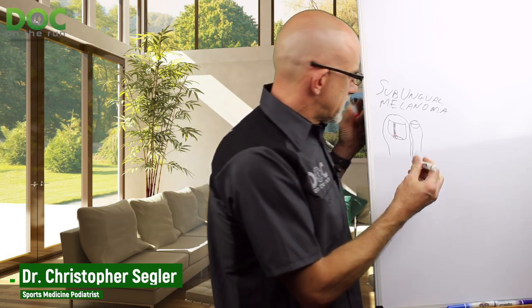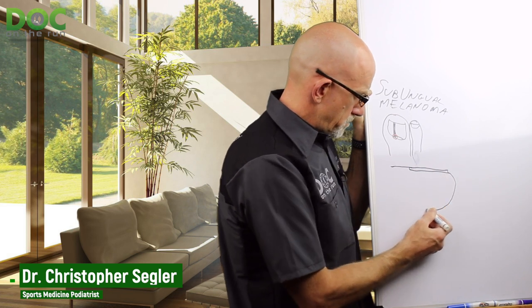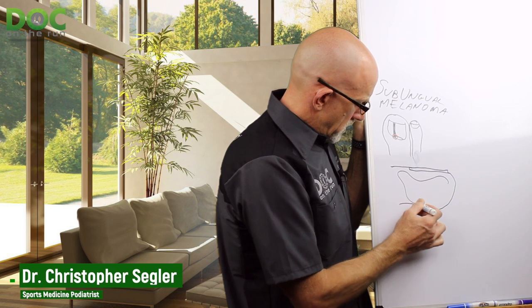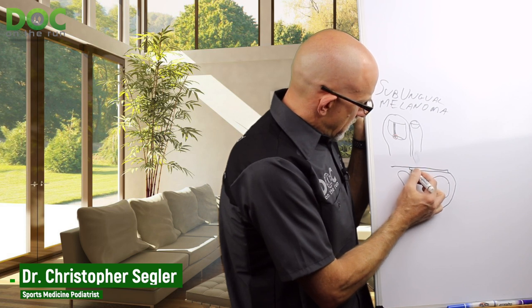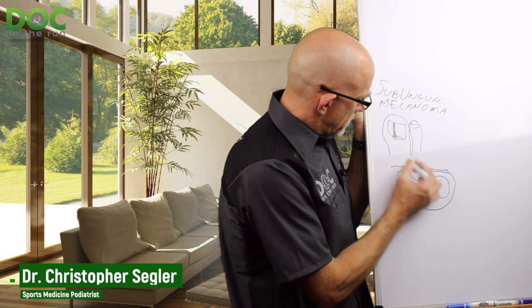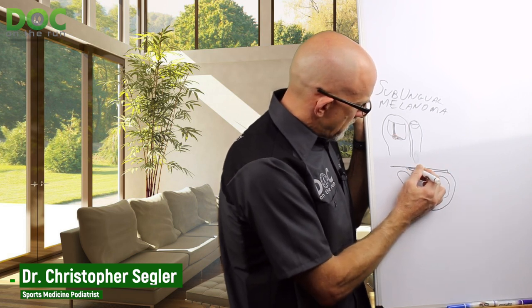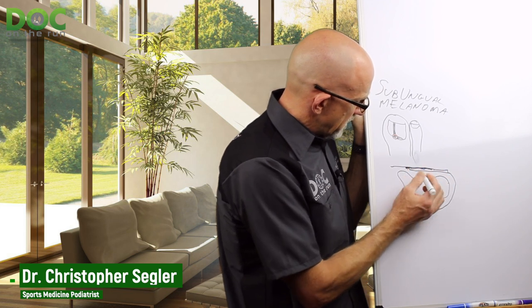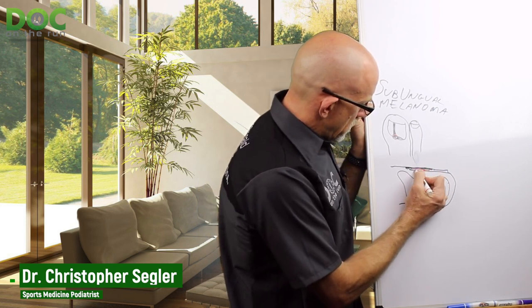So this is what it looks like — it's just a streak, and you've got to biopsy it. What's also interesting is that when you look at the nail from the side, where the nail plate sits on top of the toe, you have the distal phalanx bone, the lunula out here, and the matrix back here. The lunula actually makes part of the nail. If the streak is mostly on the top of the nail in cross-section, it probably came from the matrix there. Whereas if you take off the nail and the streak is down lower, it's probably from the lunula. So the dermatopathologist can actually tell which part of the matrix or root of the nail the melanoma came from, depending on the location within the nail plate itself.